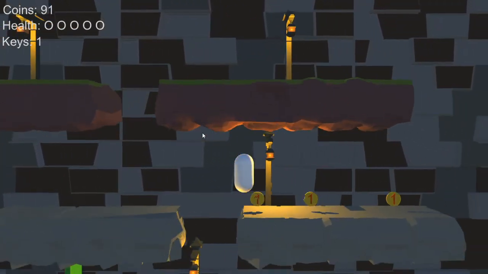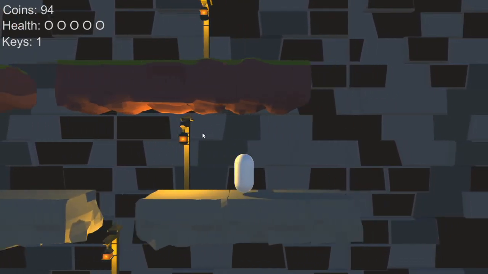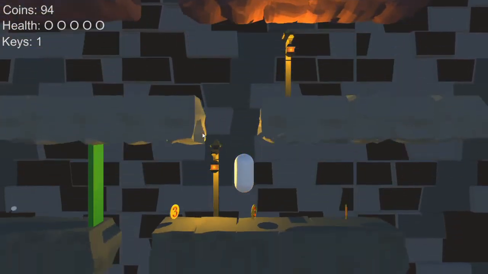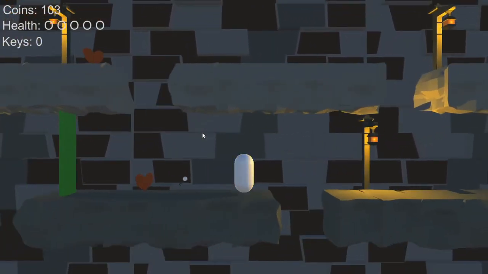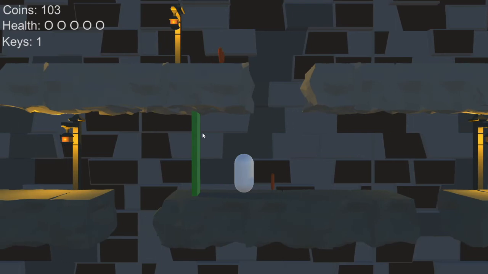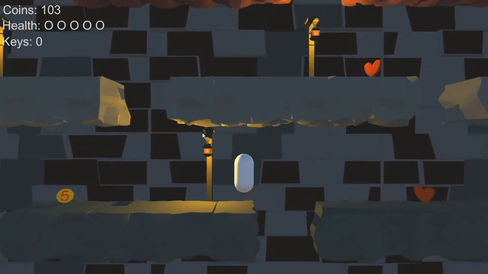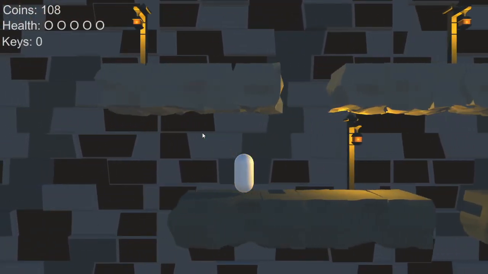So we can see, we can jump around, collect our coins, it'll slowly build up our coin count. If we fall down, we can collect more coins, and everything like that. You can see when we get into really dark areas, our player doesn't have any light. And then when we come back into the lighter areas, he has light again.